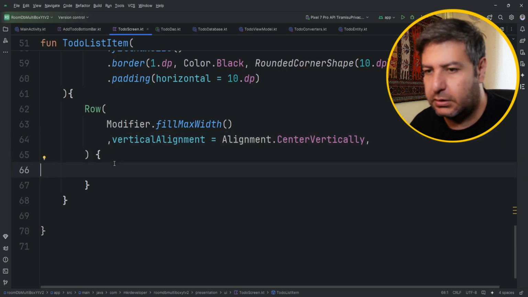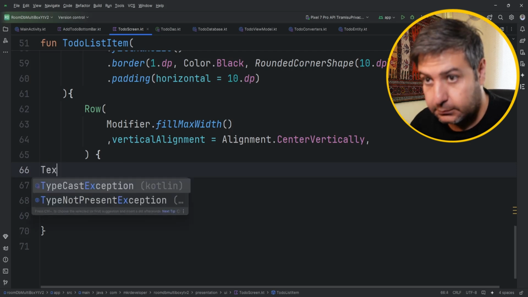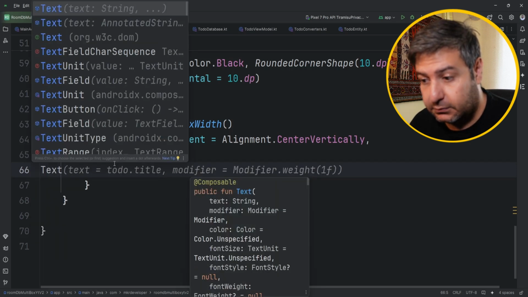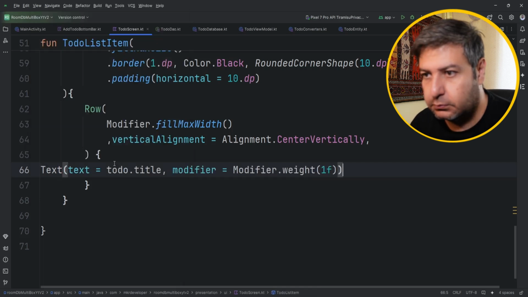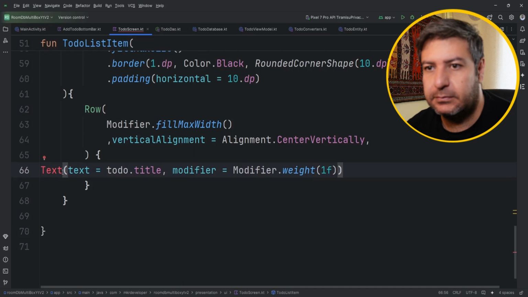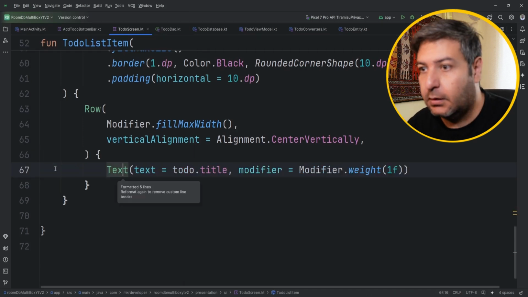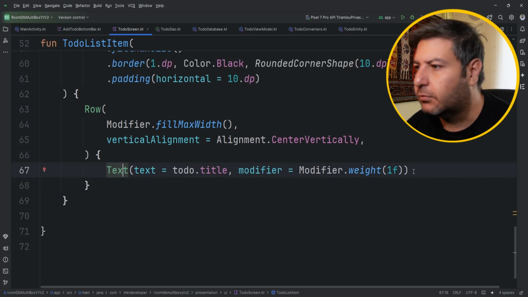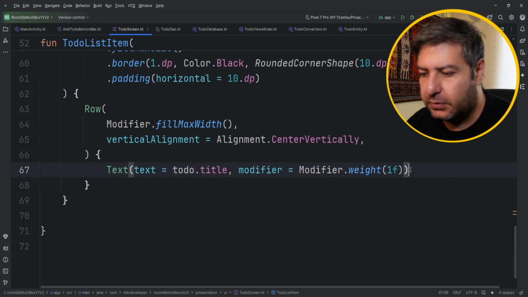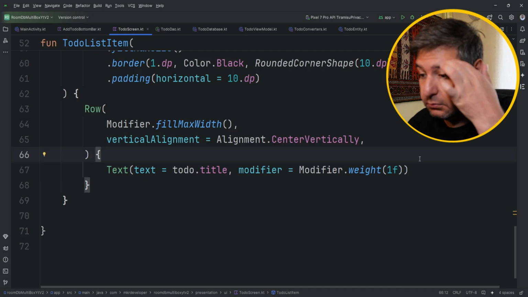Inside of this row I need a text for the title. That works. I need a title and a modifier. The weight should be 1f. That's good.